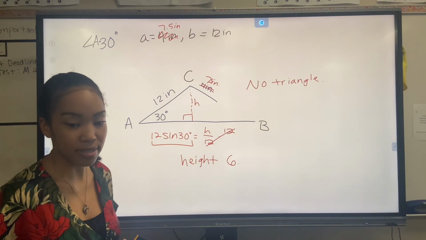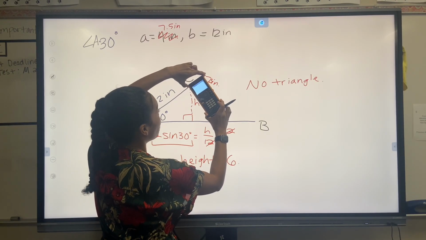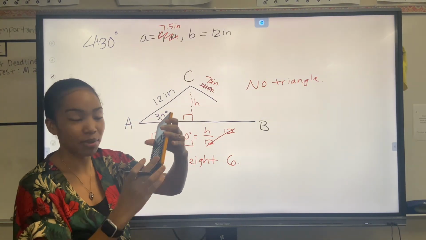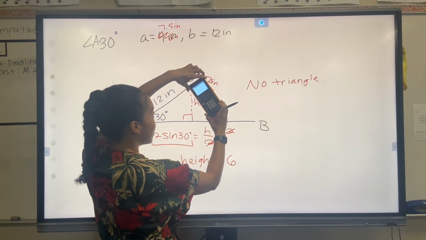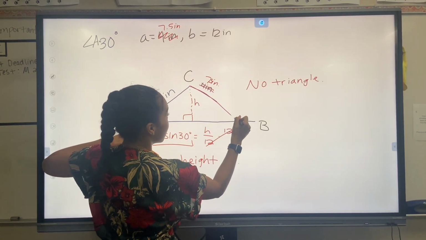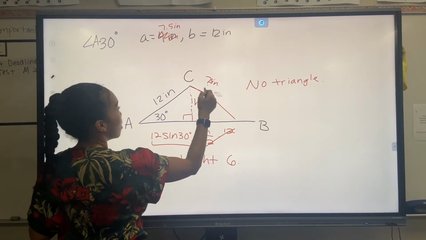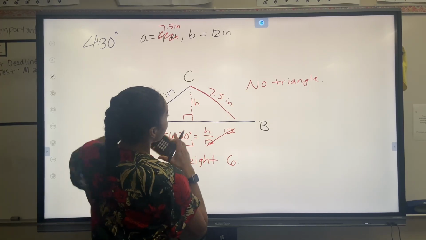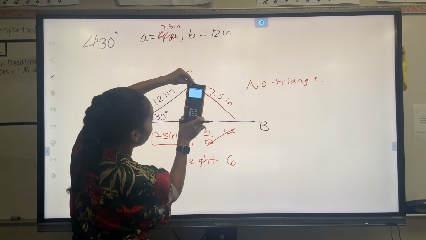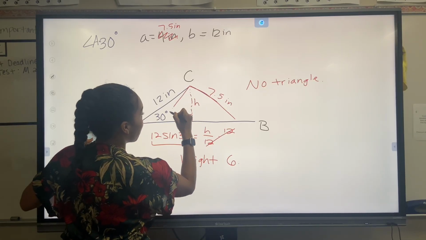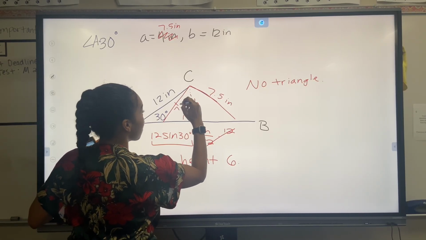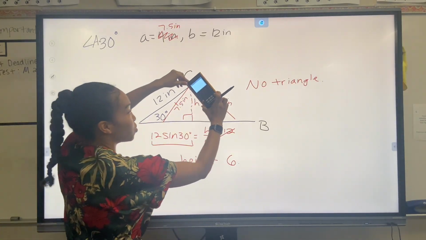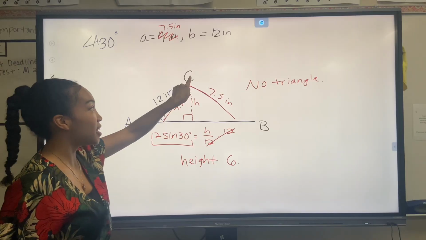Now, I want you to visualize something. This calculator is 7.5 inches. And the reason why I'm using actual objects is so that you can see that I can't change the length of this calculator. That is given. So say this is 7.5 inches. This is the case where you're going to have two triangles. This right here is 7.5 inches. And if you were to swing this calculator this way, it can form another triangle right here. And this is also 7.5 inches. That's two possible triangles. The reason why I can swing this calculator this way is because they did not give me this angle.